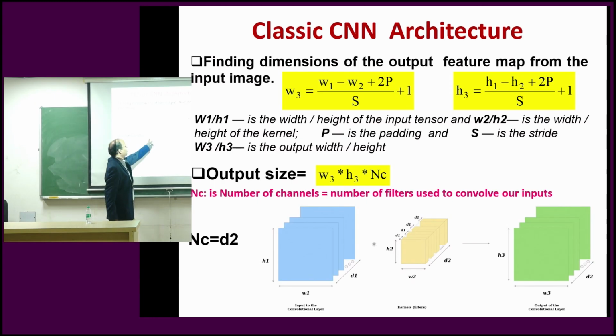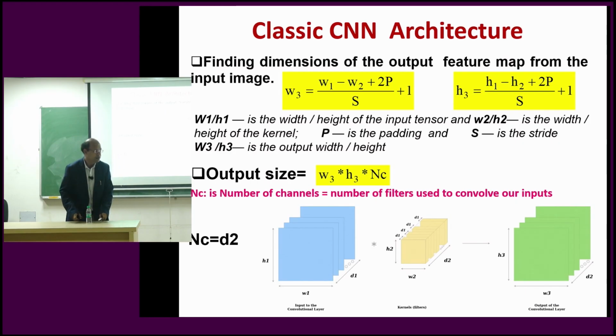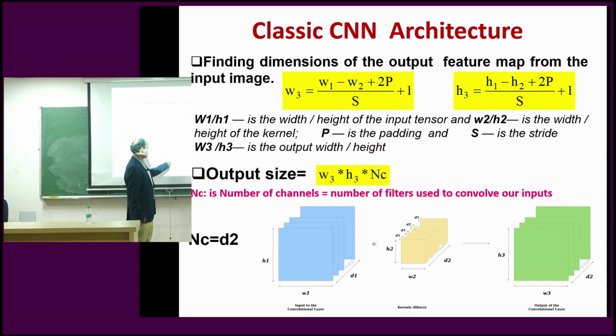Normally the output size is W3 by H3 by D3. What is D3? D3 is usually the number of filters used for doing the convolution operation, right? And this is, you understand, the input data, and this is the kernel, H2 by W2, and here is D2. What does D2 represent? D2 is, you can say, the depth of the kernel, or let's say D2 is the number of such kernels used. If you are using 3x3 kernels, D2 such kernels are used. And why is this necessary?